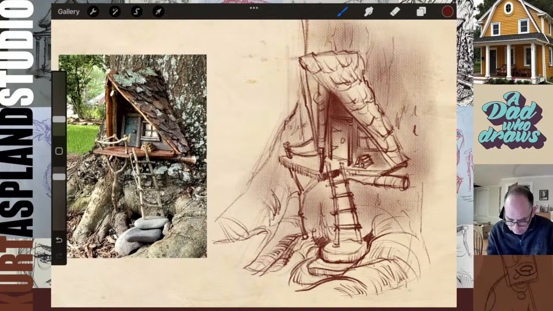And then I'm going to really darken it in up here. I'm starting to think of contrast. Where is the contrast happening? All right.